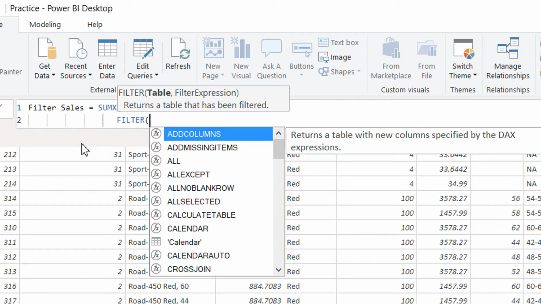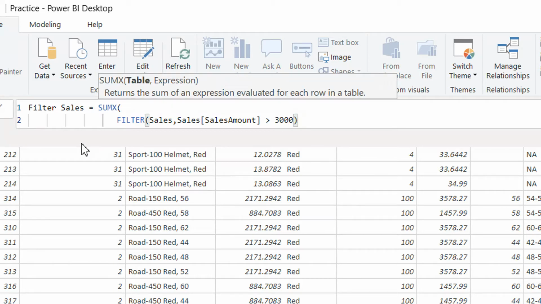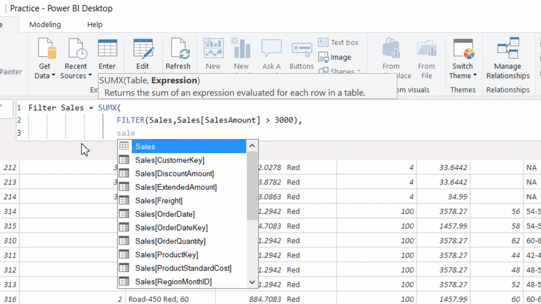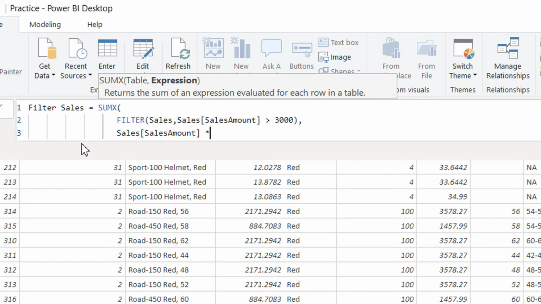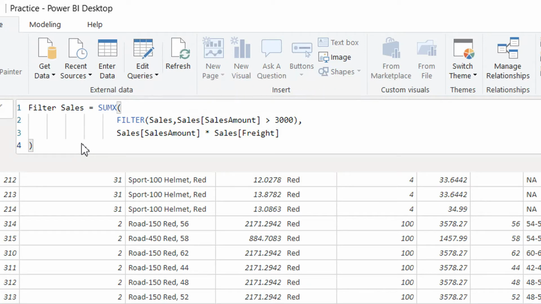We can provide here, for example, sales, and the expression is sales amount greater than, for example, 3000, and then we have to write here sales amount multiply by sales price. Then we have to close, hit enter.